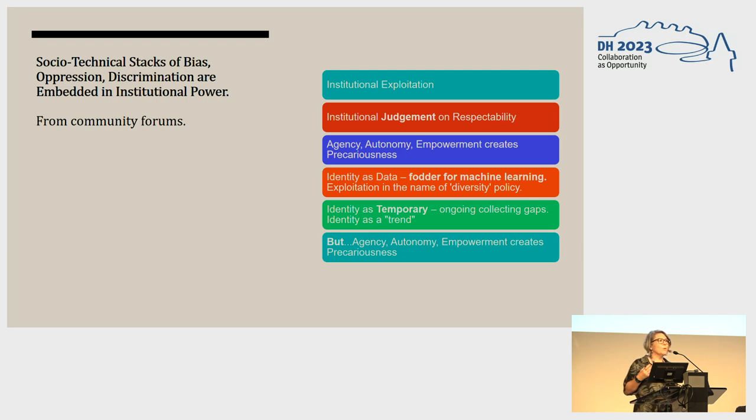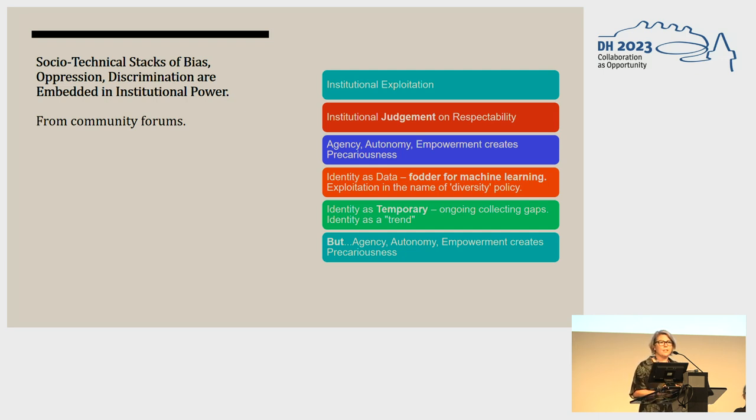So when we say that we work with community archives and community heritage, we mean that in a caring way. So we employ an ethics of care, and we really think about the intent of that collaboration. Because all too often, and this was reflected in the community forums, these collaborations are seen as institutional exploitations for the people that are coming into that domain. They see often there's institutional judgment on respectability. This is often the case for queer data sets, which might have specific language or might talk about specific bodily autonomy, and it's seen as something that maybe has to be censored in a way.